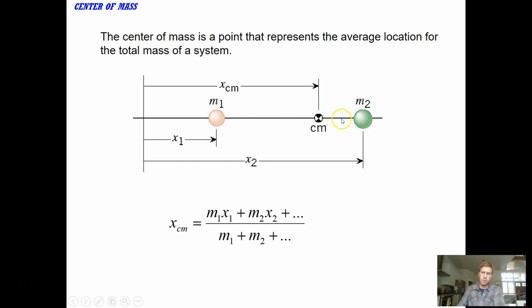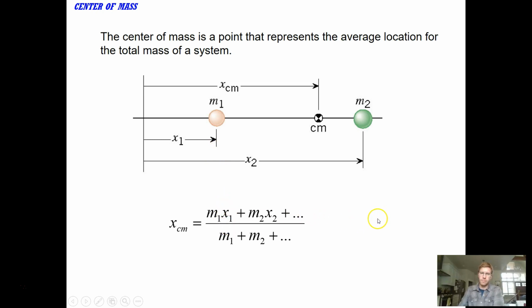We know it's going to be somewhere between those two. All right, where exactly? Well, you determine the position of the first mass relative to some axis, the second mass, and then do m1 times the first position plus m2 times the second position. This dot dot dot just represents if there's more masses, and then divide by the total mass of your system. You could put this axis anywhere, right? You could even have it passing through mass 1, in which case x1 would be 0, and you'd still find the same solution.